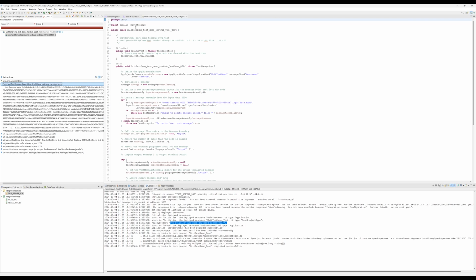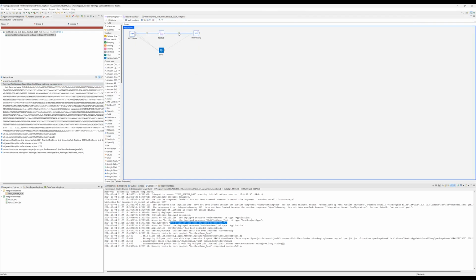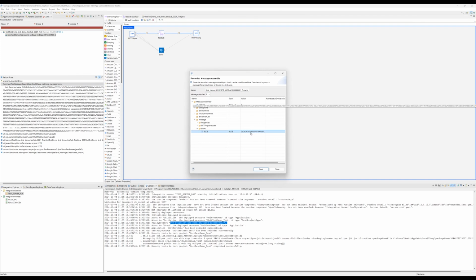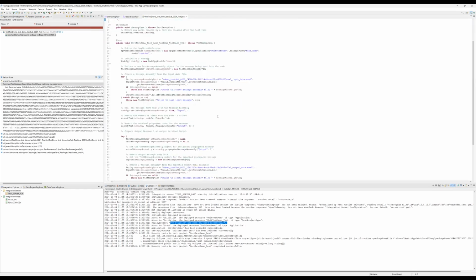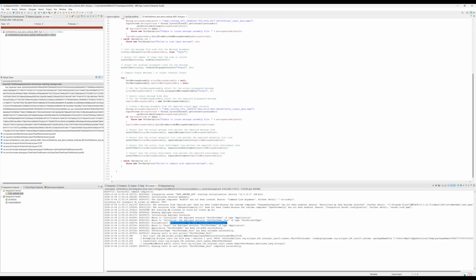And if you remember my demo message flow, I can show you here. I actually had a blob in here with the PGP encrypted message. And each time I create that PGP encrypted message, it's a bit different. So the test case can't compare the two blobs because they are simply different. Alright. Now let's change that one as well. If you're not familiar with it, search around for any of the other blogs I created. One of my last blogs was how to ignore part of a message tree or part of your message in test cases, and we'll apply that here as well.